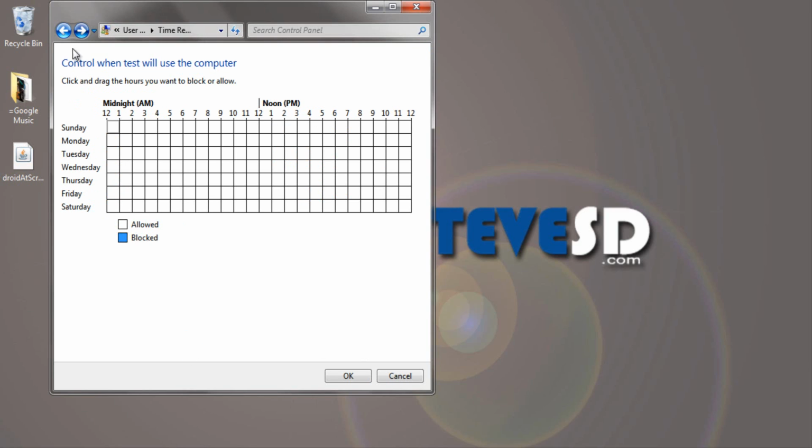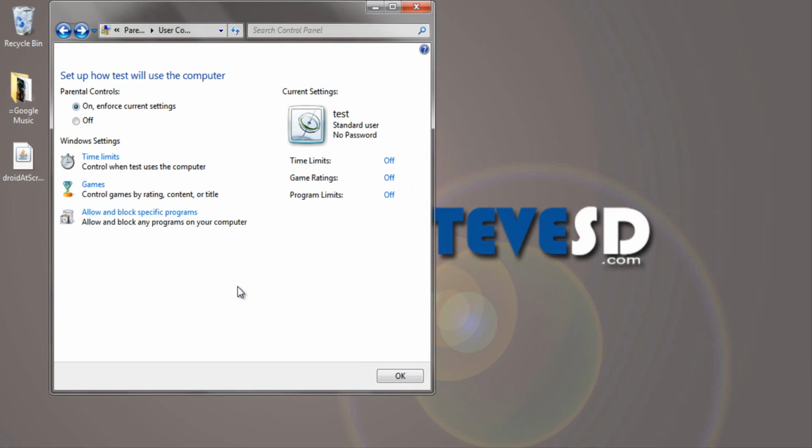One great thing I like as well is once you do log in on these guest accounts, in order to install programs you would have to put in your administrator password from your account to give them access. So if they log into the account and they try to go to the internet and download something, it's going to ask for your password to get access to download that program, so you have full control. It's a really basic way to block your computer and protect it against bad files and things like that.